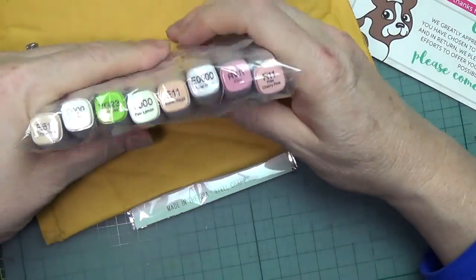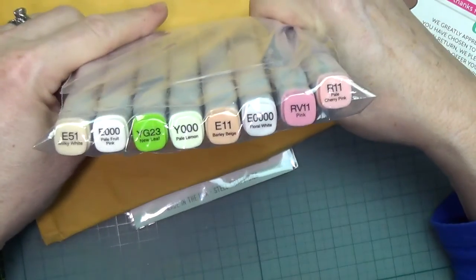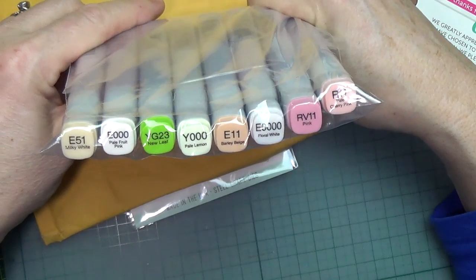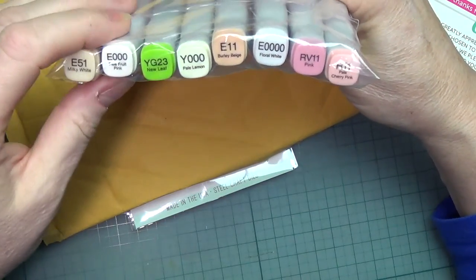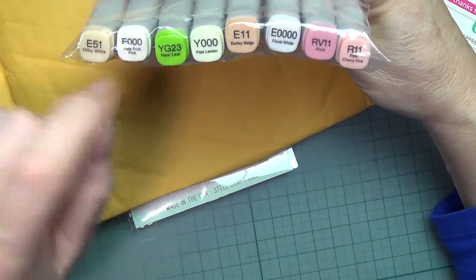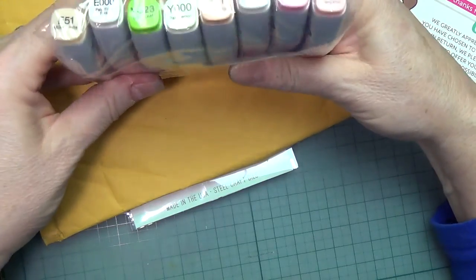And then I have some refills for my Copics, and there's the colors. So you might know I bought this marker from Scrapbook the other day, so I have the refill already. I'm not usually that efficient.